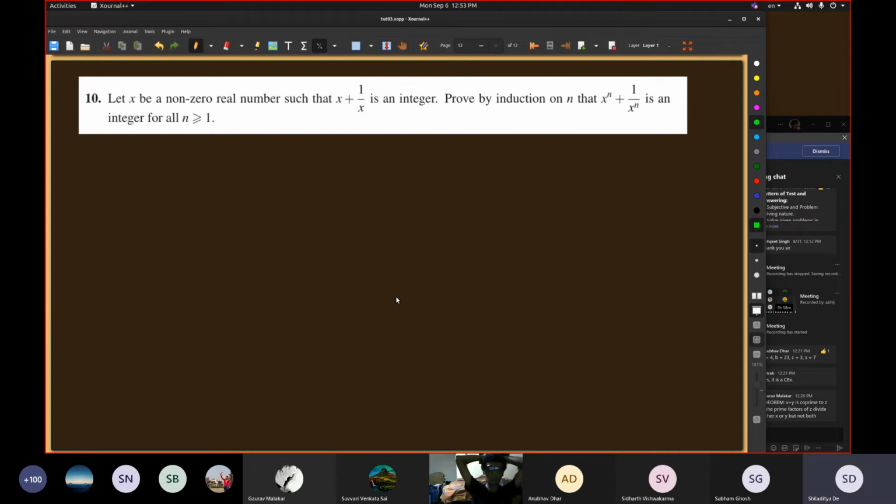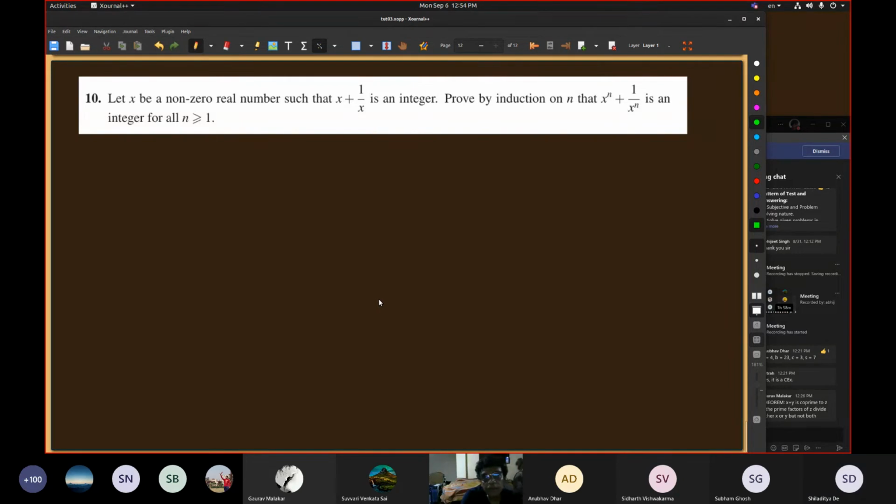So can we use strong induction in this case? Yeah, we will raise everything to power n, right? Yes, sir. We can give a base case here, n equals 1, for which we get 2, that is an integer. Then we'll assume that up to n they are all true. Then x to the power n plus 1 upon x to the power n equals some q or p, anything. Then we can multiply x to the power n plus 1 upon x to the power n with x plus 1 upon x. Oh, okay, I got your point.